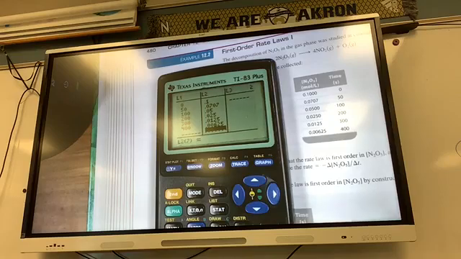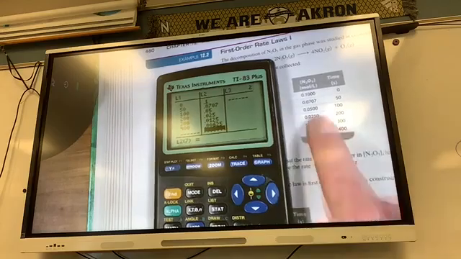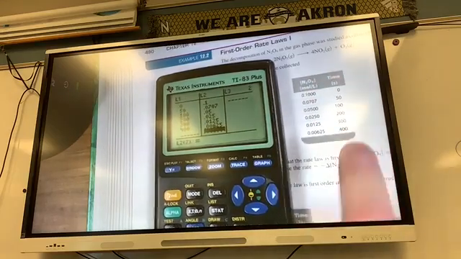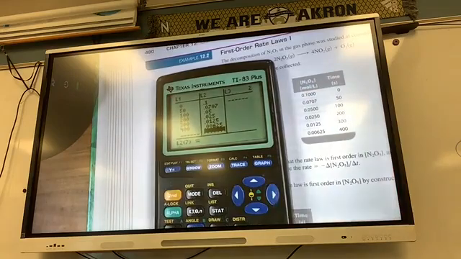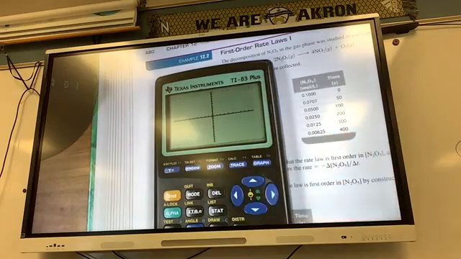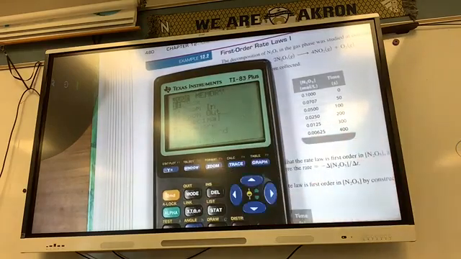Do you guys have data inputted? Yes? So this is assuming that this is zero order, because I'm putting in concentration versus time. I've done nothing to my data. So the first time you ever graph this, you're always assuming it's zero order. You guys ready for me to show you how to get the graph? You're going to hit graph. It's probably going to look like nothing. And then you're going to hit zoom 9.